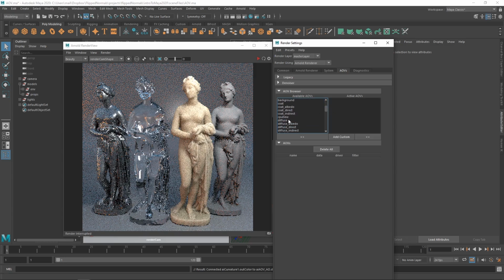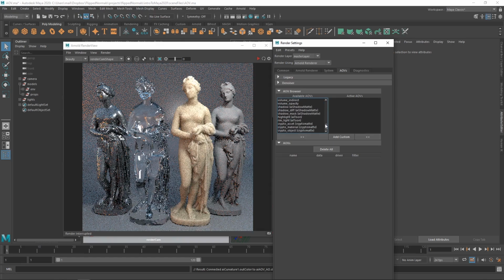Then we scroll down a little, and I prefer to have diffuse, direct, indirect. Scroll down a little bit. Specularity, SSS, transmission. You don't have to have these if you don't actually have this in your scene. Currently, we do have SSS with this character, and we have transmission with this character. So if you don't have any of that, there is no reason to have them whatsoever.